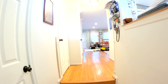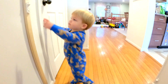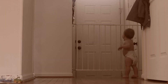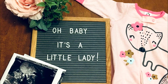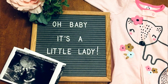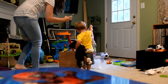Here we are in the entryway of the house, coming in the front door. The first thing I want to point out is this pair of brackets on the wall. We had a baby gate here while Xander was learning to crawl and walk because of the two steps leading up. Now that he's able to navigate stairs pretty well, we've taken that gate down because it was more of a pain than anything else when bringing in groceries. We'll put it back up for our next one — and I guess this is as good a time as any to announce that yes, we are expecting our second in February. It's a baby girl! We are thrilled that Xander's going to have a little sister, and we'll definitely have lots of new experiences to share.